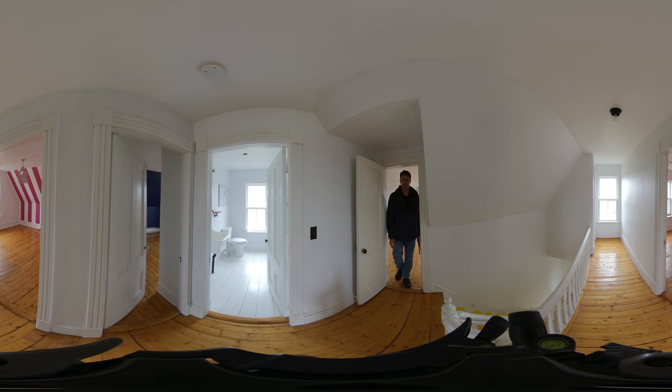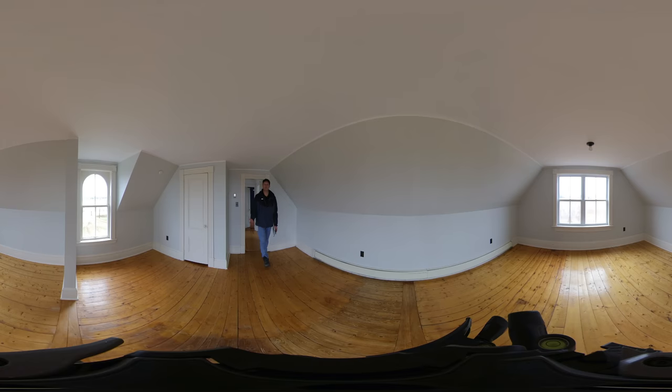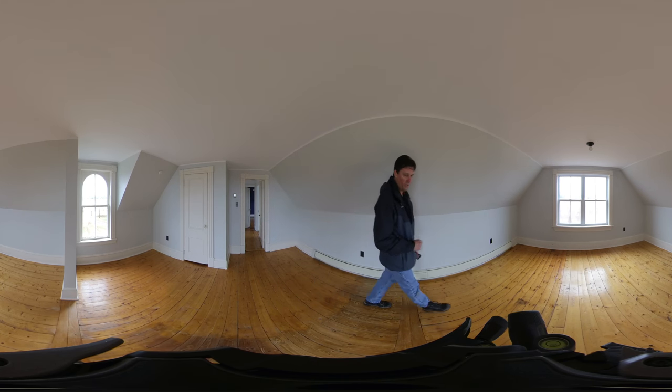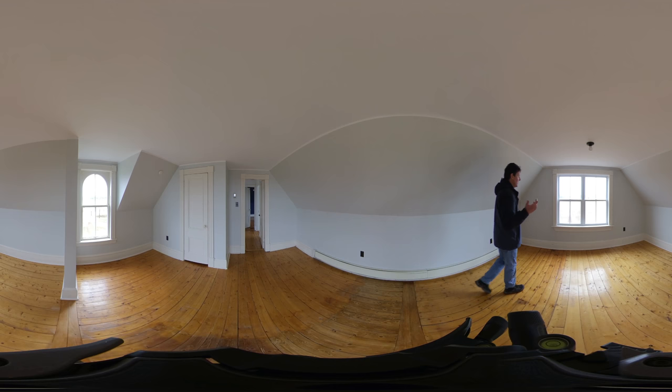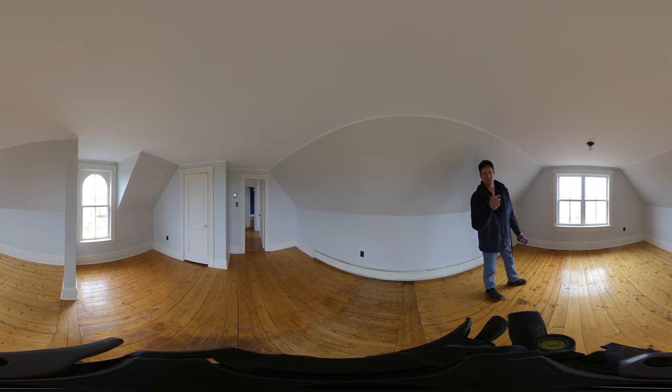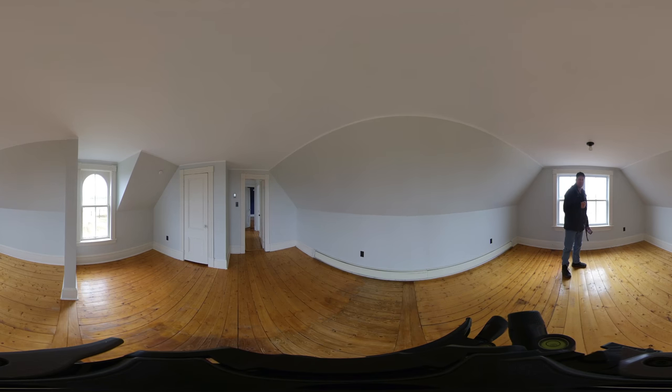The camera is at the top of the stairs now. I really like these softwood floors. At the end of that hallway we have a closet to the left, and there's potential for a balcony. We've got some pretty nice views from here, including nice rolling country hills. This massive master bedroom was probably two bedrooms at one point, as you can see from the floor and the remains of a wall. Currently it's one bedroom with a closet. We've got some newer windows, one original window, and newer windows. This would point approximately to the south.